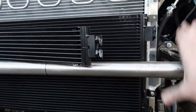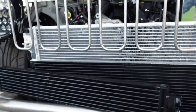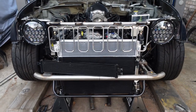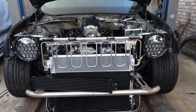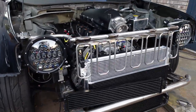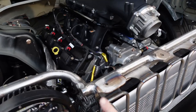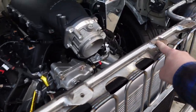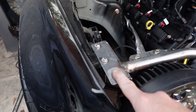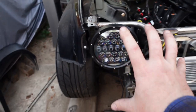Still gotta paint everything up, painting the bottom bar, but man, this thing is turning out pretty nice. Much better than I was expecting. Just going off a mental picture, figuring out what it should look like, and it's actually turning out. So the fascia bolts up to these four bolts here, 8 millimeter threads, and ties in here. Headlights fit pretty good.